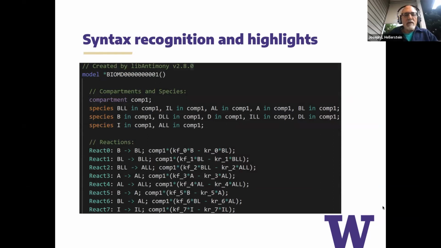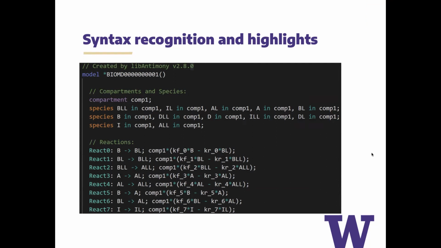So how do we handle units at this point? I'm not sure exactly how units are handled. Do you know how the coloring works for that? I think probably the keyword is highlighted, I don't know if units are separately highlighted. I think I can answer that question. All of this syntax highlighting is applied before parsing, meaning that it only highlights certain keywords. For example, compartment is a keyword that we recognize and highlight. In terms of units, we do parse units, but we don't highlight units now. Does that answer your question?